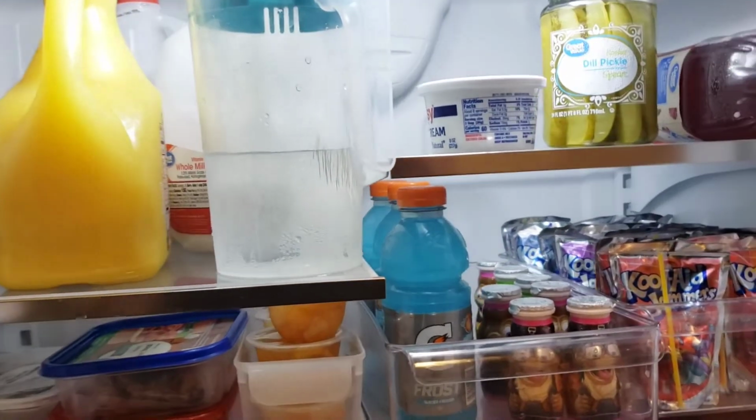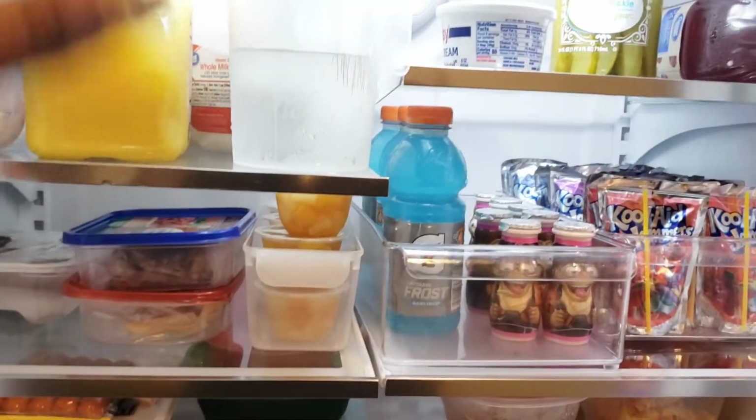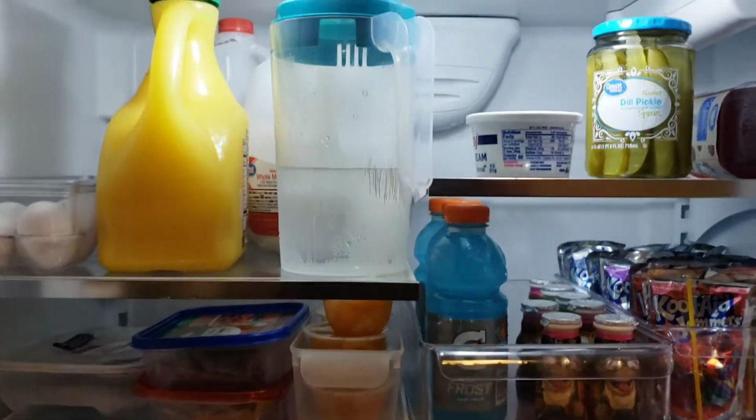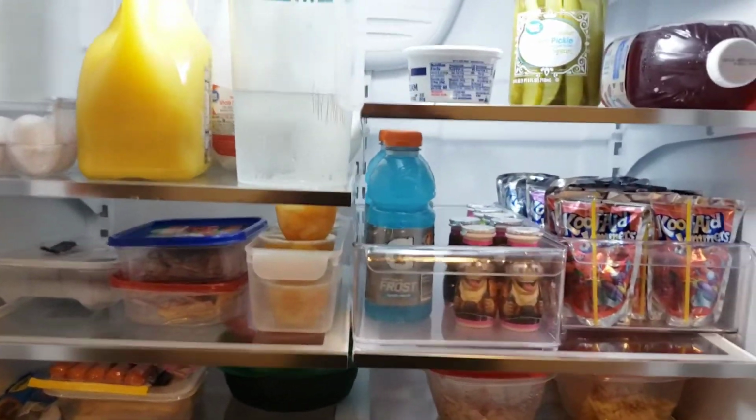I keep my juice and milk up here, even though they say that you should keep it in the middle. They're so big, I can adjust my shelves, but they're just so big, it makes me feel uncomfortable. So I leave them there, they're fine.